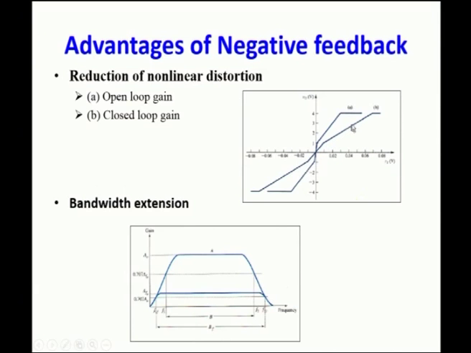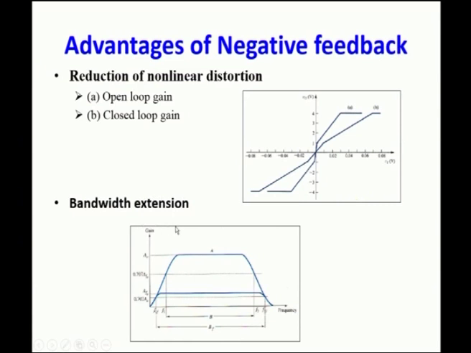So, when you look at this graph, it shows the improvement in the linearity of the amplifier circuit. Here the input voltage is taken along the x axis and output voltage is along the y axis, and this curve A is the curve for the amplifier without feedback, and this curve B represents the amplifier with the feedback. When you compare these two curves, the linearity is more for the curve B. So, if you give negative feedback to an amplifier, the linearity is improved. When you increase the input voltage, the output voltage is linearly increased from this point to this point, and after that it is saturated. Similarly, for the negative side also.